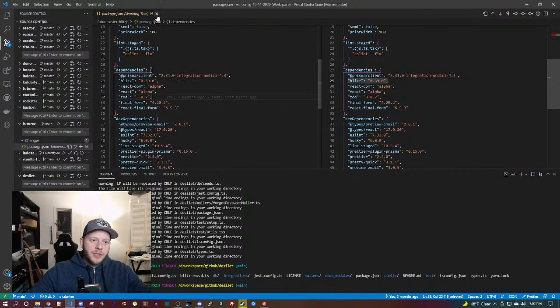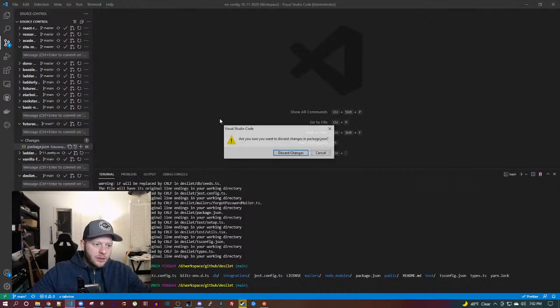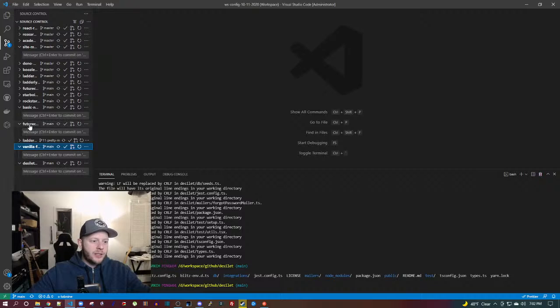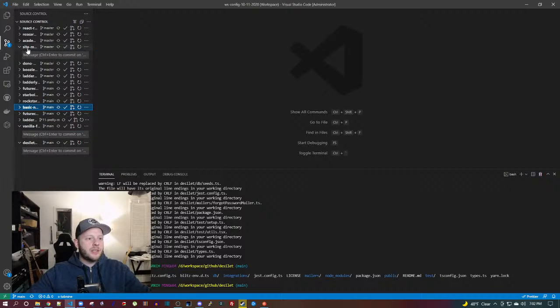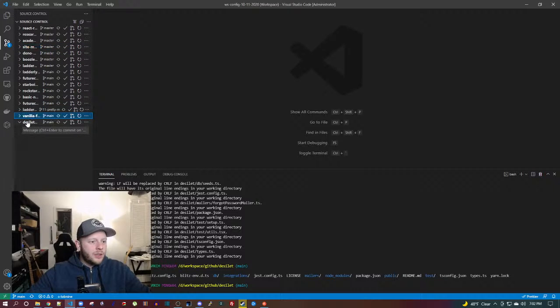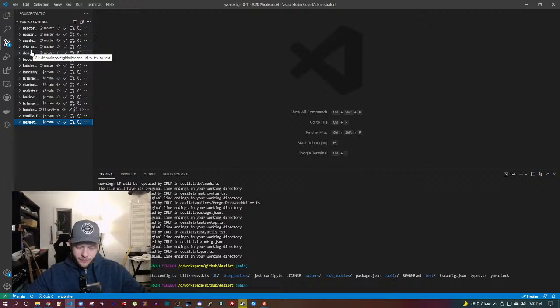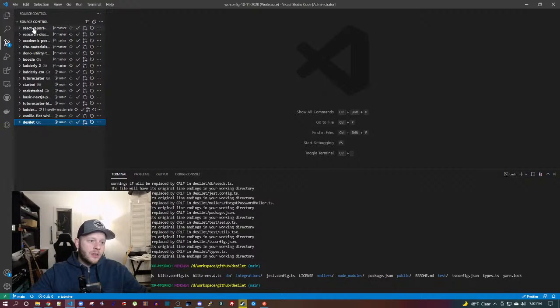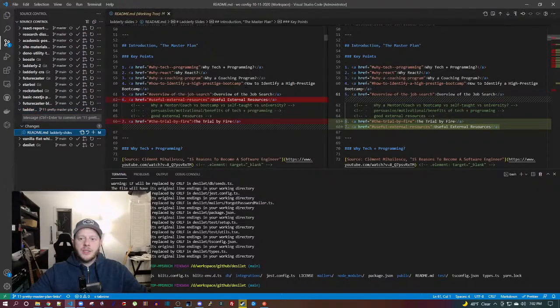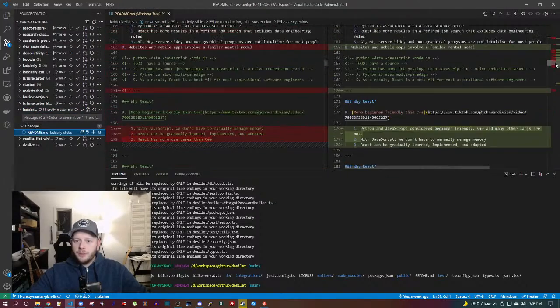So I'm going to just dump this because I will probably rebuild FutureCaster. So I don't see any sense in fine-tuning the build right now. I'll probably rewrite it on a newer version of Next. So now, do we see an asterisk? The asterisk would indicate some unstaged changes. But I'm not really seeing an asterisk, so... Okay, there it is. Oh, this is the lateral slides. Yeah, I did a bunch of work on this.